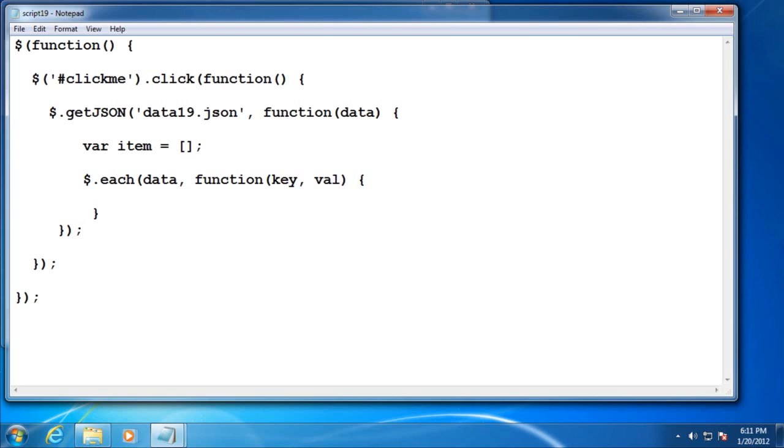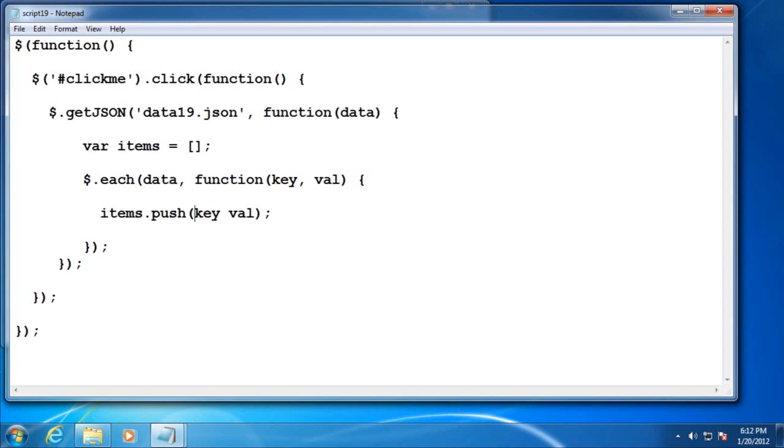So what we'll do inside of here is use our items array that we've defined. We call this items. So we have this items array that we've defined, and what we want to do is add items to the end of that array. So I'm going to use this push method, which will add new items to the end of the array. Pretty cool. And what I want to do is pass in the key and the value in some way.